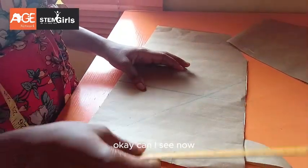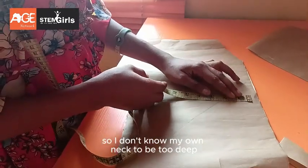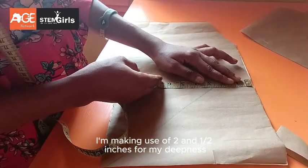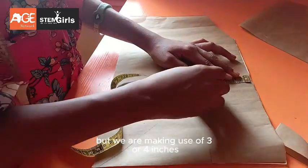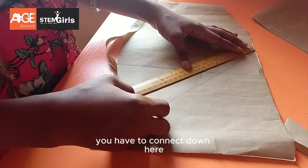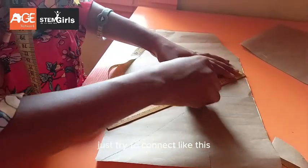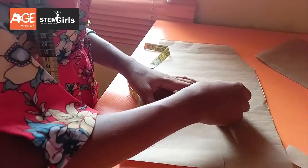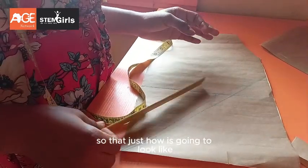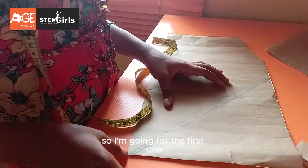You can see now. If I'm cutting, it depends on the deepness of the neck. I do not want my own neck to be too deep, so I'm making use of 2.5 inches for my deepness here. But if you're making use of 3 or 4 inches, it depends. Then if you want to connect, you have to connect down here. It has to start from this wideness. Just try to connect like this to this end here. That's just how it is going to look like. But for me, I don't want a too deep neck, so I'm going for the first one.